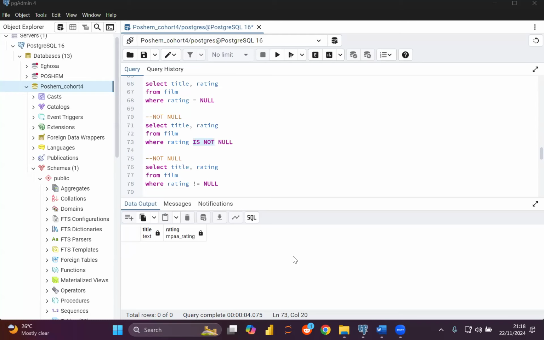Okay, that's a good question. Blanks are basically no values. Another way of saying blank is null, meaning there's nothing in the column.